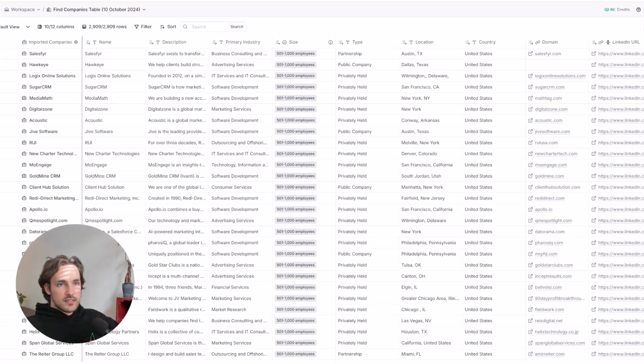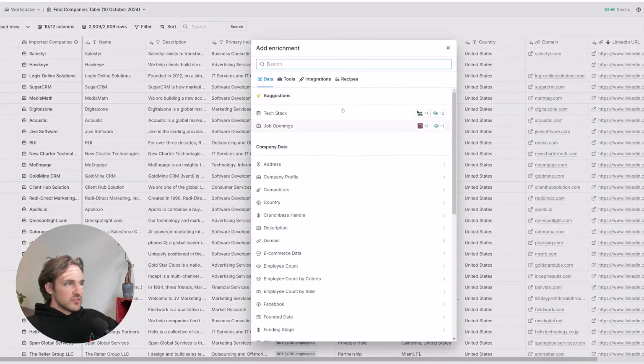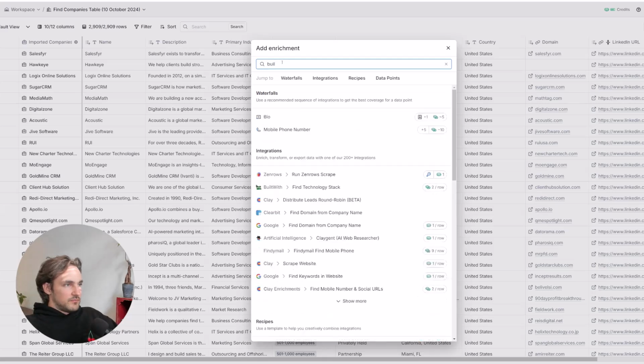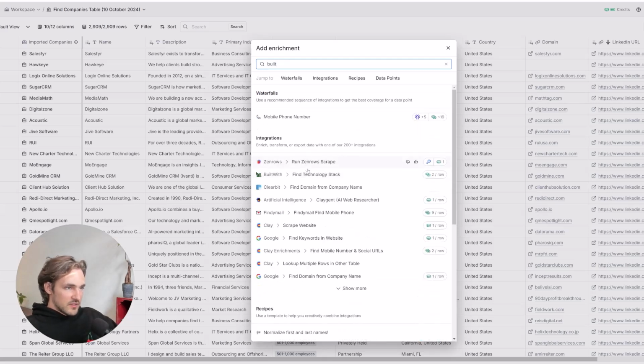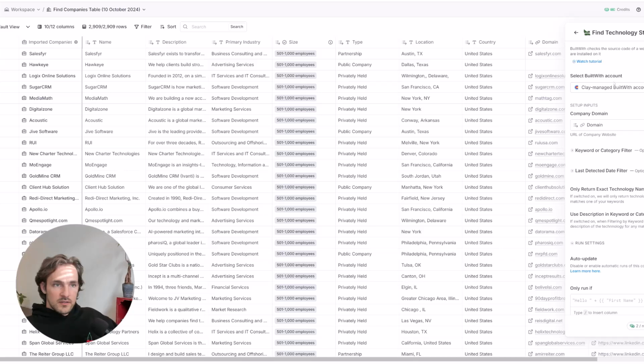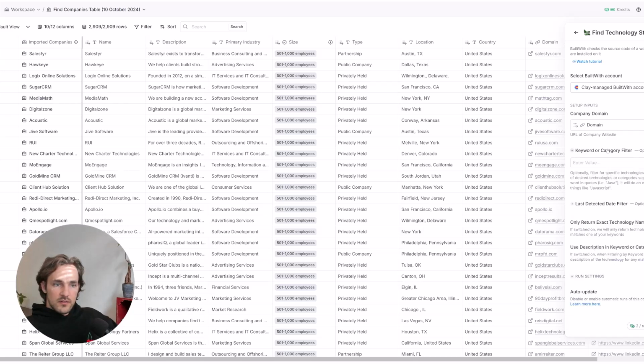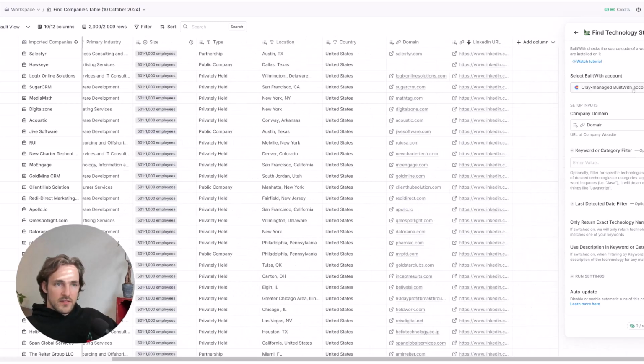So let's add an enrichment. So this one's just going to be a Built With enrichment. So that's find technology stack. And this is going to just cost 2 per row, which is fine. I'm going to do 10 here.